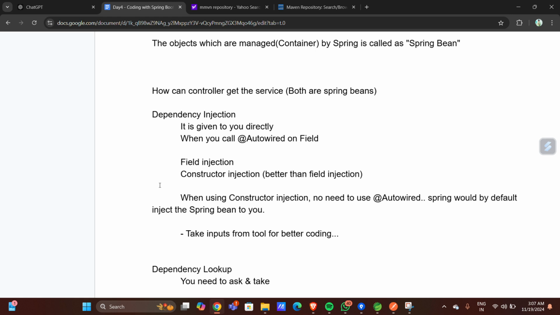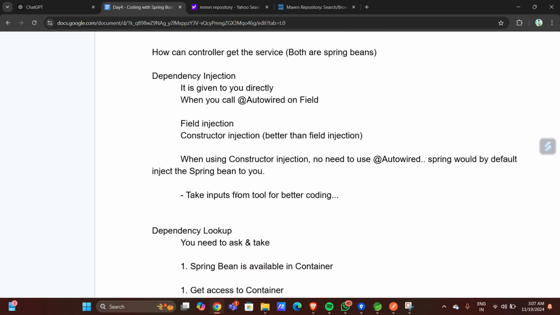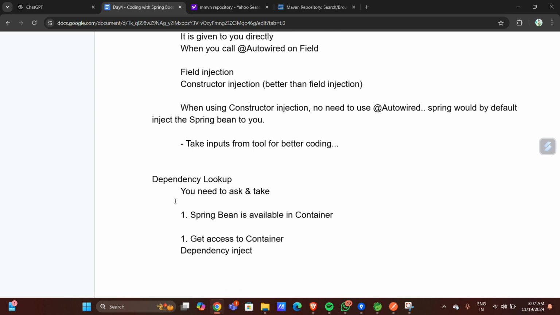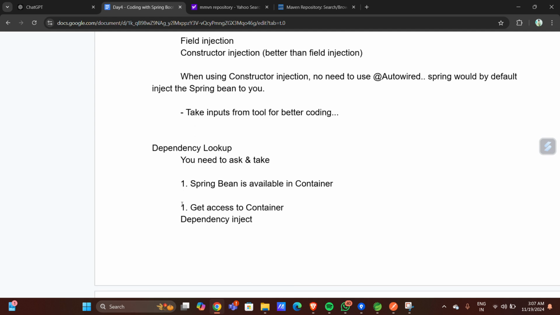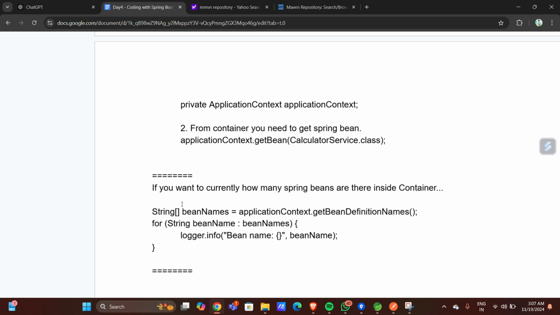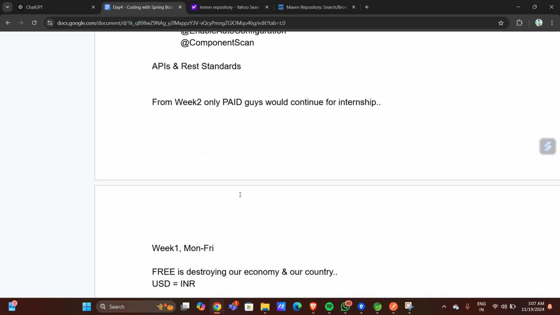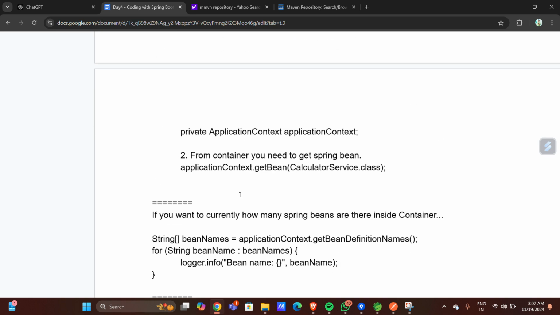When using constructor injection, there is no need to use @Autowired; Spring will inject the Spring beans for you. Also dependency lookup, where you ask for a bean available in the container. We will discuss all those things in another video because this video is too long for now, about 27 minutes. Those things are remaining, and we will cover them in another video.